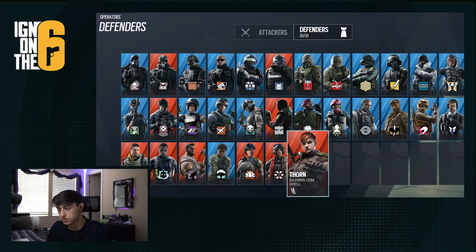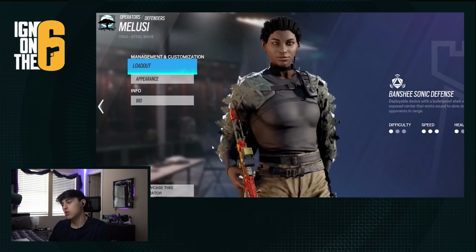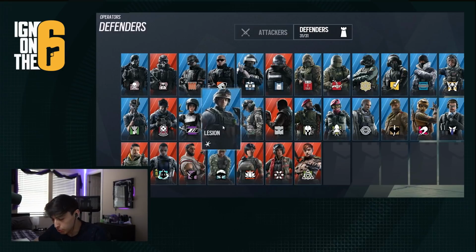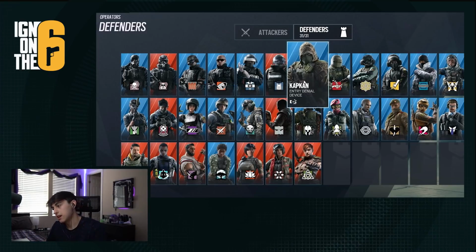Melusi's the best, right? Melusi is the best at knowing where people are, because her banshees are loud. You have to shoot them. You have to blow them up. As an attacker, it is not fun late round getting into a site just to walk into a banshee. But beginner friendly ops are definitely traps, because you put utility down, you put a Frost mat down, you put a Cap and trap down, and there's a chance you get a kill for doing nothing.